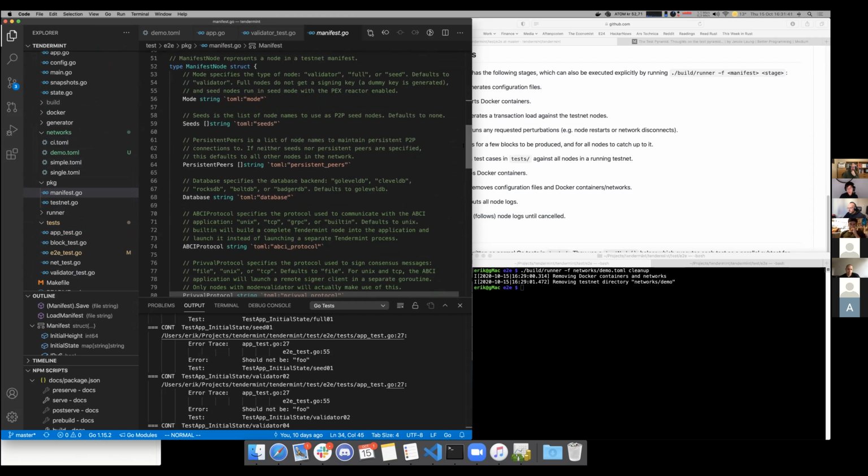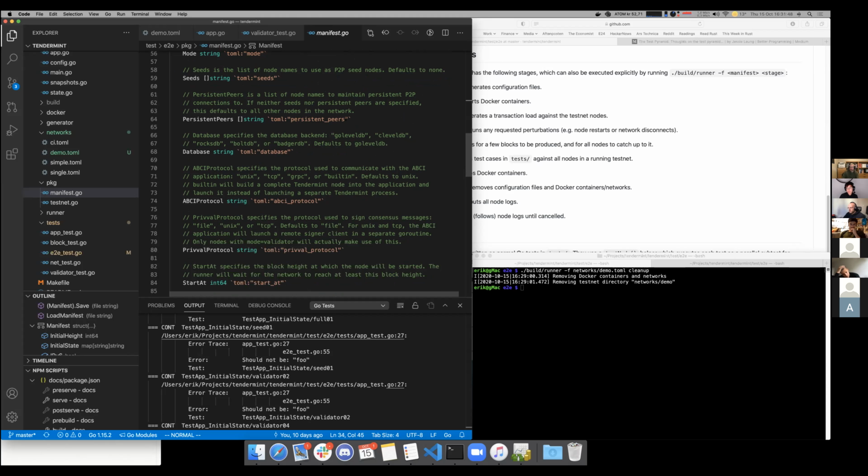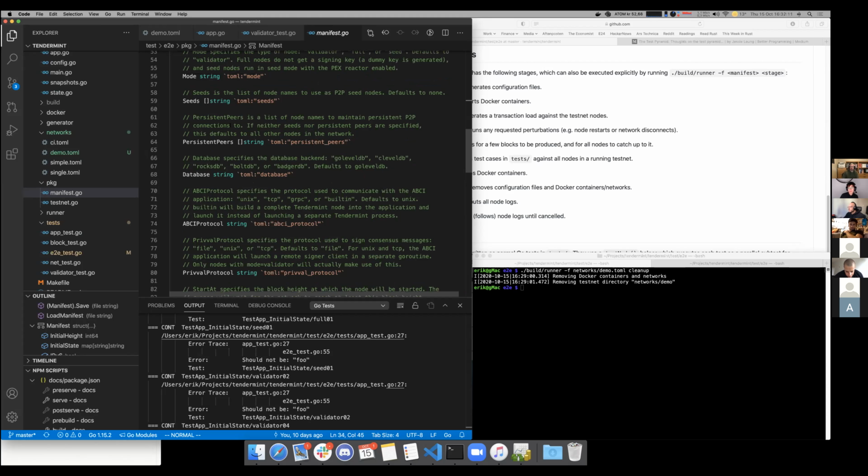And on a node level, we can start them in different modes, like we have validators, full nodes, and seed nodes. We can set them to use persistent peers. This allows us to set up different network topologies. So down the road, we want to be able to set up, for example, sentry nodes and sentry node architectures. We want to set up nodes that are behind NAT gateways. We want to set up nodes that use UPnP for discovery and so on. We didn't build this in the first iteration, but we want to be able to set up arbitrarily complicated network topologies and test those. But right now we only set up a flat network, and you can use persistent peers or seeds to discover nodes.